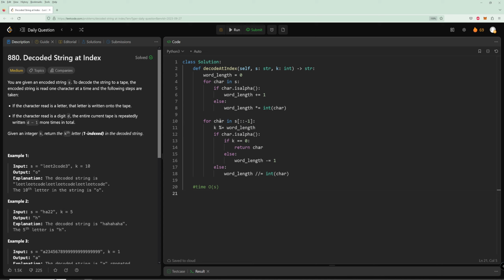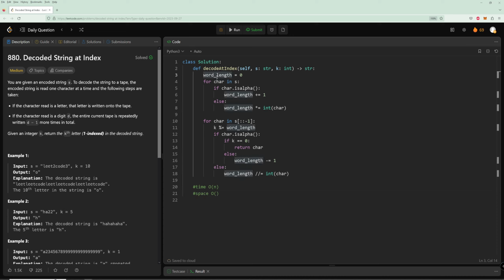And as we go through it backwards, what are we doing, right? This is O of 1. isalpha is O of 1. It just gets the character of the word. And then the rest of it's O of 1. So pretty much every single iteration of the loop is O of 1. We're going character by character, so that's also going to be O of S or O of N or whatever you want to call it. O of N.